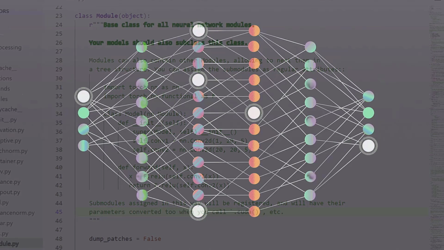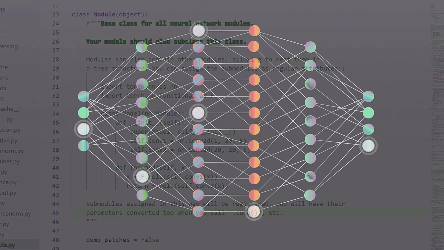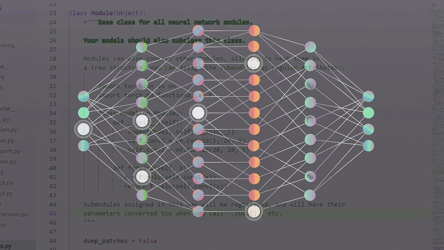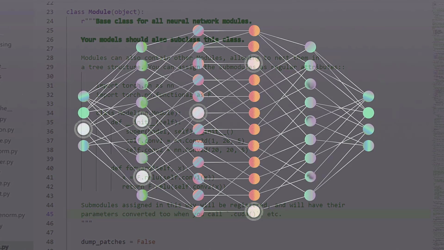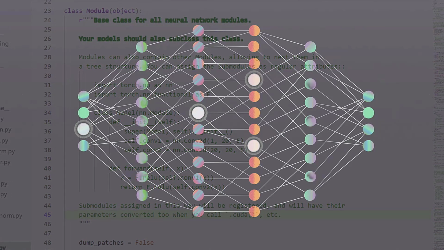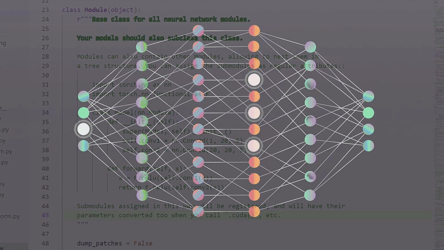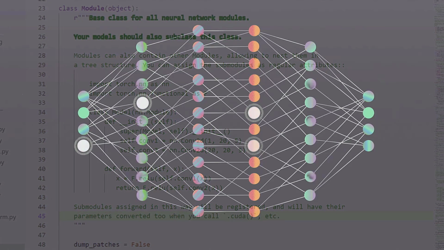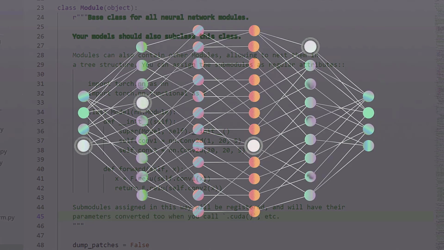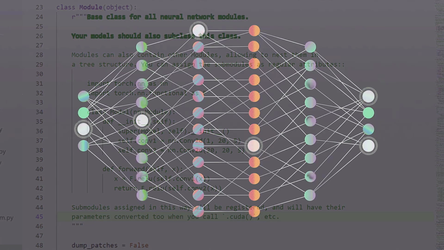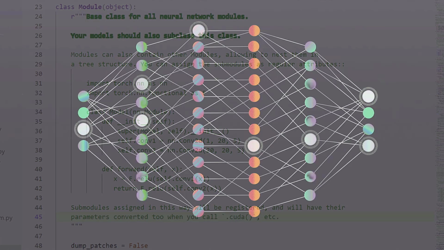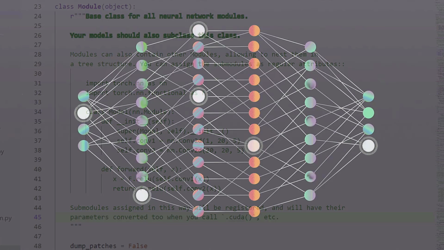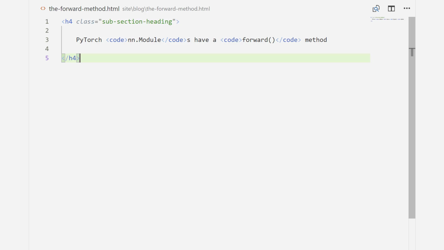Layers are functions, and neural networks are composed of layers. And a composition of functions is itself a function. So in general, layers and networks are sort of the same type of object. And in PyTorch, these similarities are captured inside the neural network module base class. This means that we should extend the module base class anytime we are creating a custom layer or a PyTorch neural network. That's the first step.